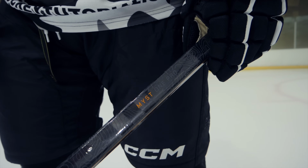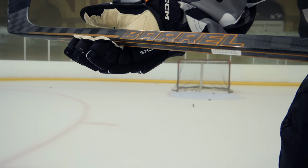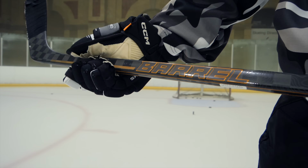Last but not least with the sticks is going to be the Barrel Mist 1 stick, which is another affordable stick, this time available in Europe. I know KYC is in the process of setting up European distribution, so you guys have to hold tight for that stick to be available to order in the UK and also in the rest of Europe, so you don't have to pay crazy shipping rates to get it into the UK. I understand the price point that we gave you in the video doesn't apply if you're shipping the stick across the Atlantic, but that will soon change, so just keep an eye on KYC Hockey social media, and also their website to get more updates on that.